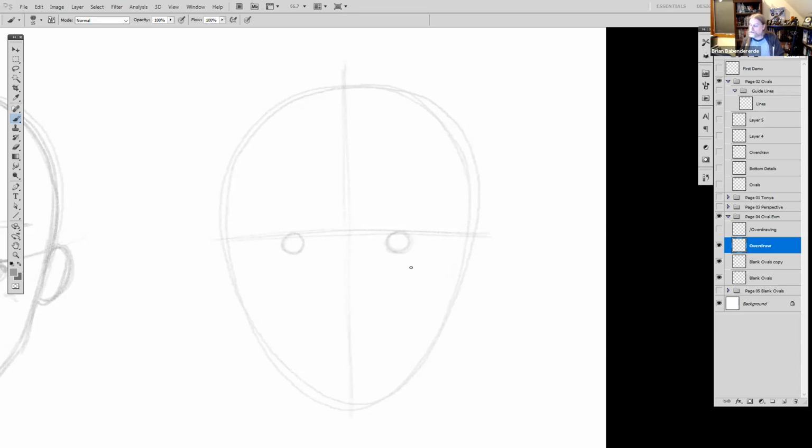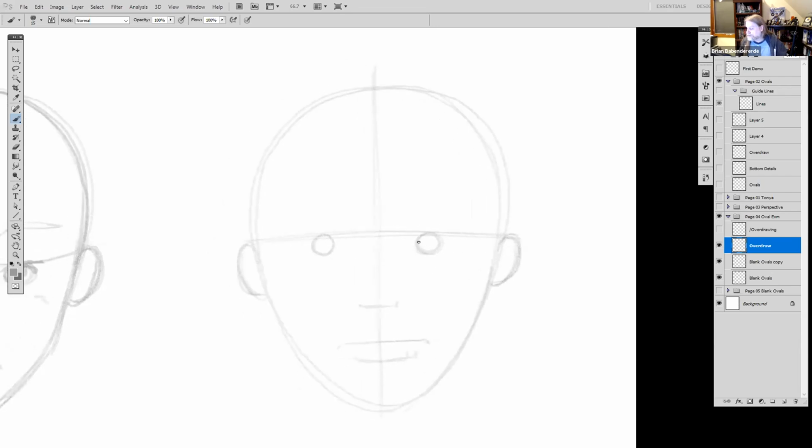I think of the eyes when I'm putting them in as being where the pupils are going to be. So if I put in some other little quick details, just so I've got the beginning of a character going. At this point, really all I've got is a character who has circles for eyes. But what I'm going to do is take those circles and use them as a guide to put in the rest of the details around them. And for me, this is a very comic book, almost anime style of doing eyes.